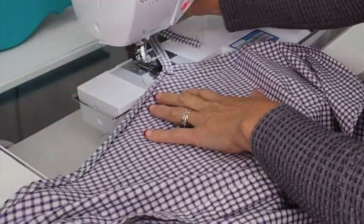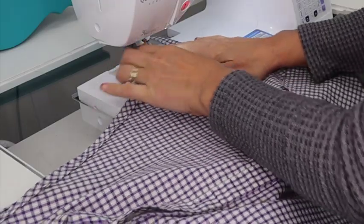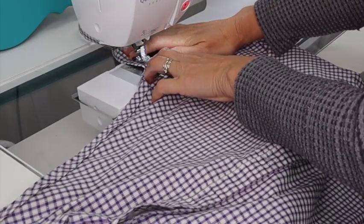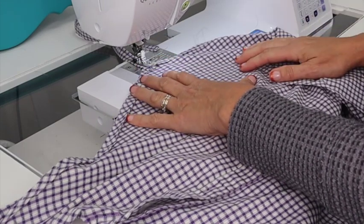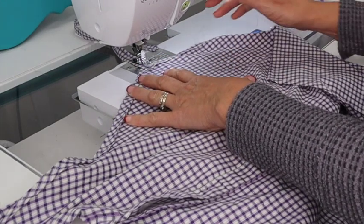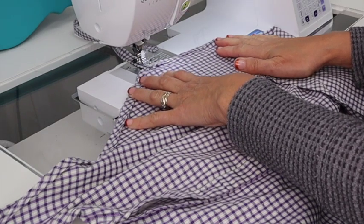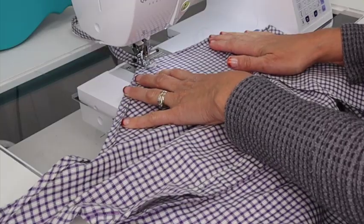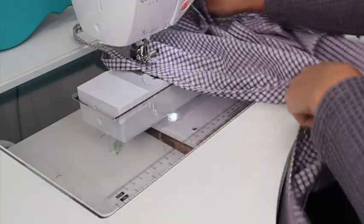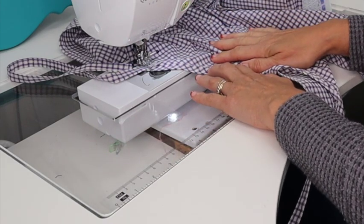So I'm on the reverse side of my apron. On the inside of my apron, I've got my tie in place. I'm going to put my needle down and my foot down. I'm going to do a little bit of a back stitch. And you want to go really slow here, you guys, because you want to make sure you're sewing through the tie and the apron. Sink my needle. I'm going to turn. I'm going to sew just a little bit more.